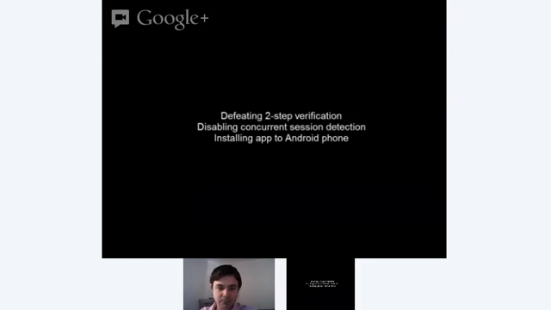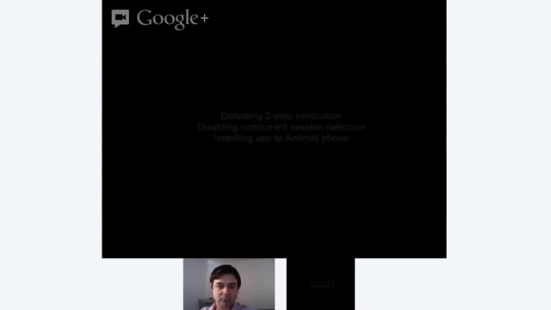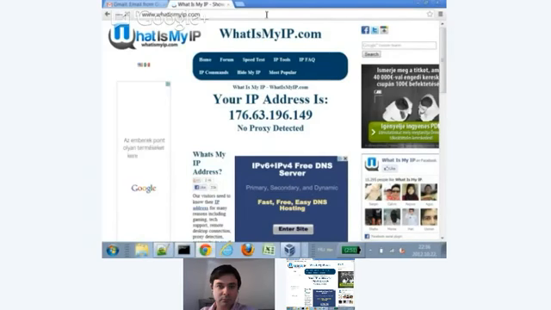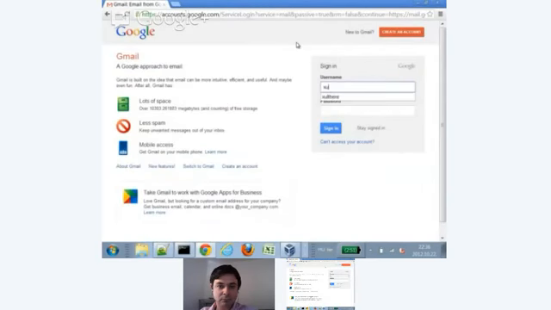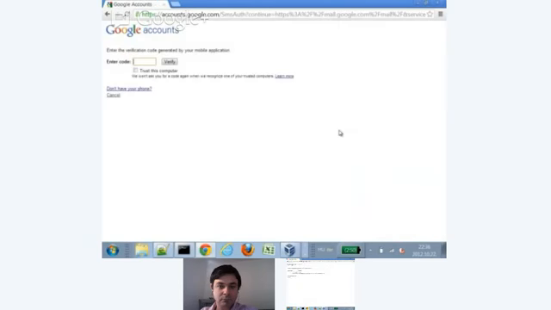Now I'm going to show you how to defeat two-step verification and other things on a Google account. This is the IP address of the victim. Now the victim is going to be logging into his Gmail account with a very long and very secure password.